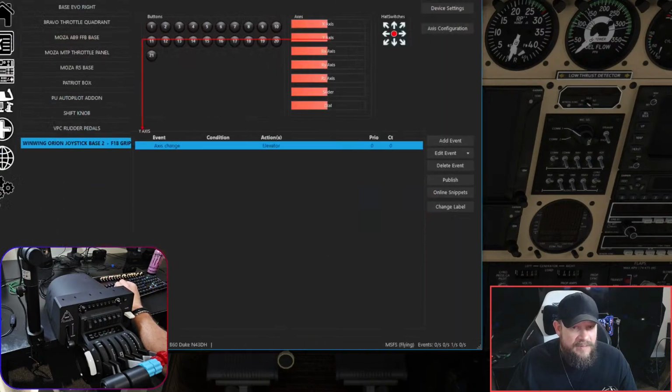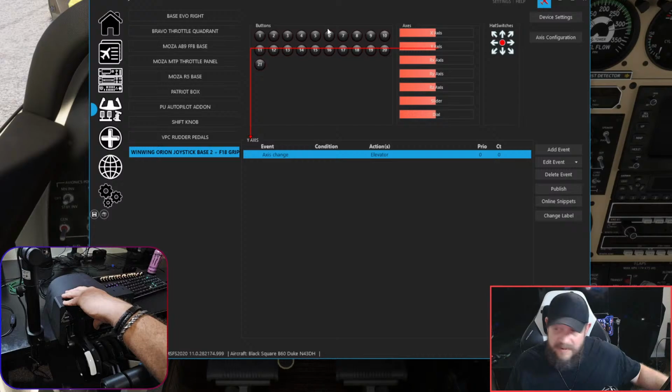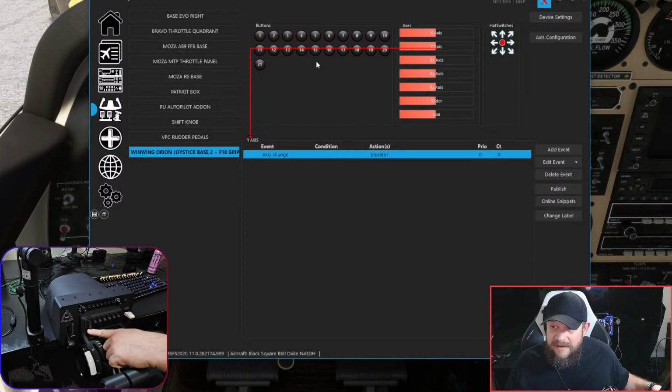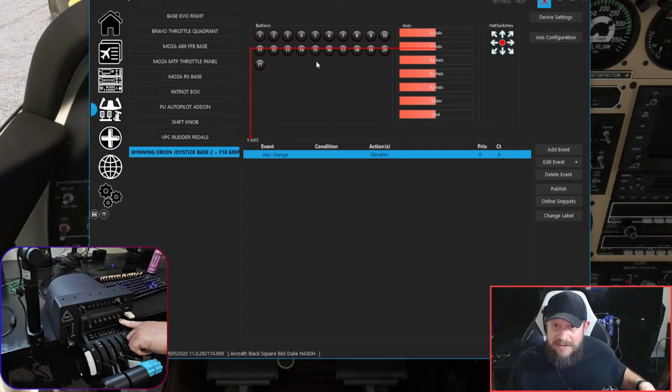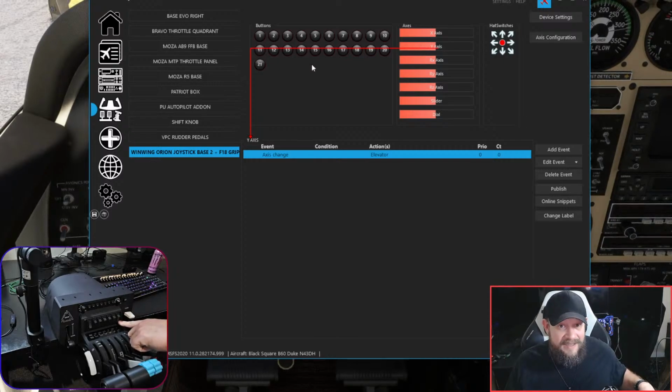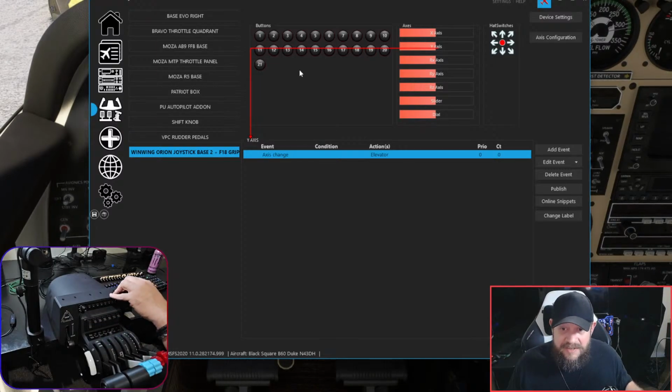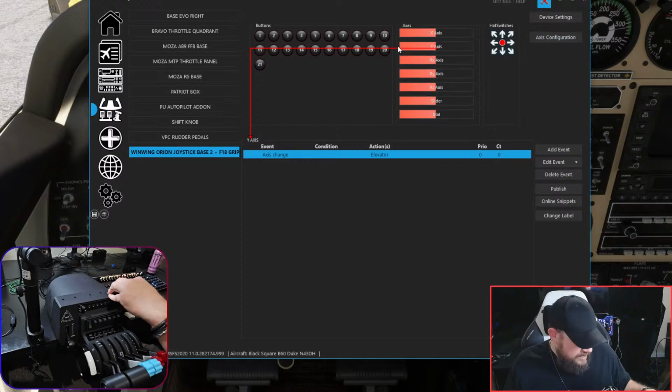So again, coming back over here to SPAD, let's pick another switch. Now, what I do like to do is, because the parking brake is over here, I will usually use all of my primary electronics on the other side so you don't accidentally bump them when trying to go for the parking brake. Okay? It just tends to ruin your flight a little bit. Anyway, so let's see here.